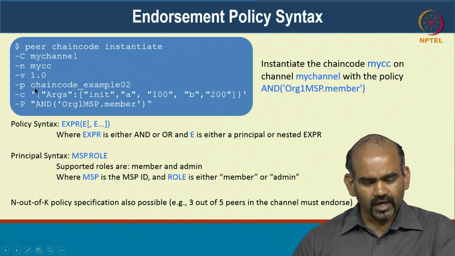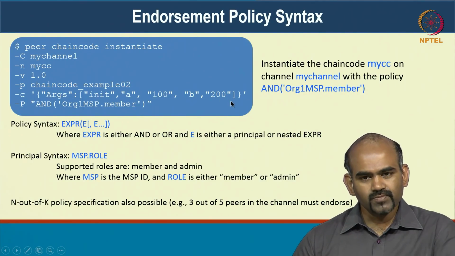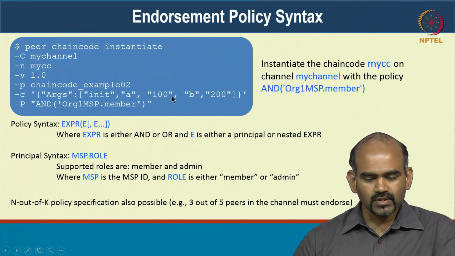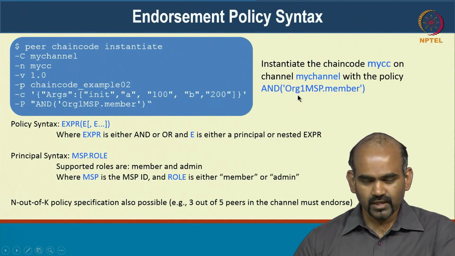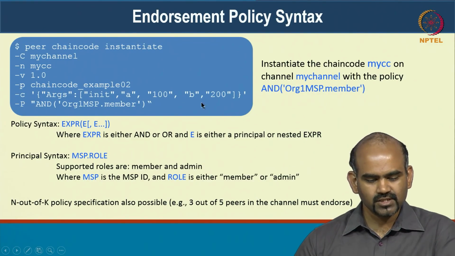And then you have a particular code that it refers to. That's a particular smart contract implementation. And then the input arguments for that chaincode, right? These are the initialization arguments. So you're calling the init function with a certain set of parameters. This could be any parameters that you choose to pass at the time of initializing the chaincode. This chaincode takes 4 initialization arguments. I think this is chaincode example 02, if you're looking up the Fabric code and the examples there, it sets the account balance of A to be 100 and the account balance of B to be 200. So that's the initialization that we are doing.